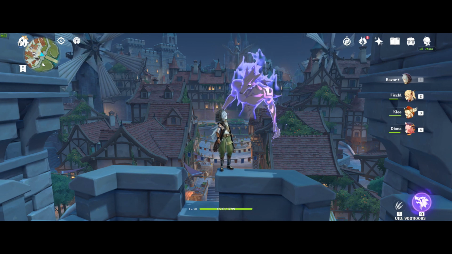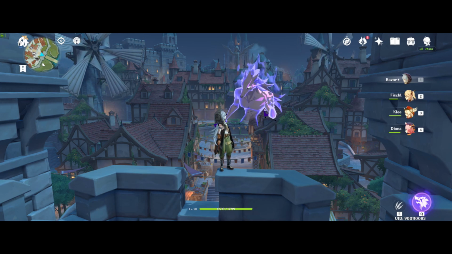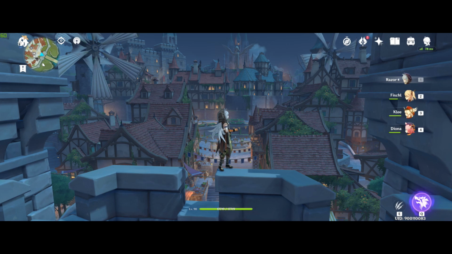Now in part 1 we explored his skill kit, artifacts, stat priorities and weapon options. Today we'll take a look at how to build a team around him.